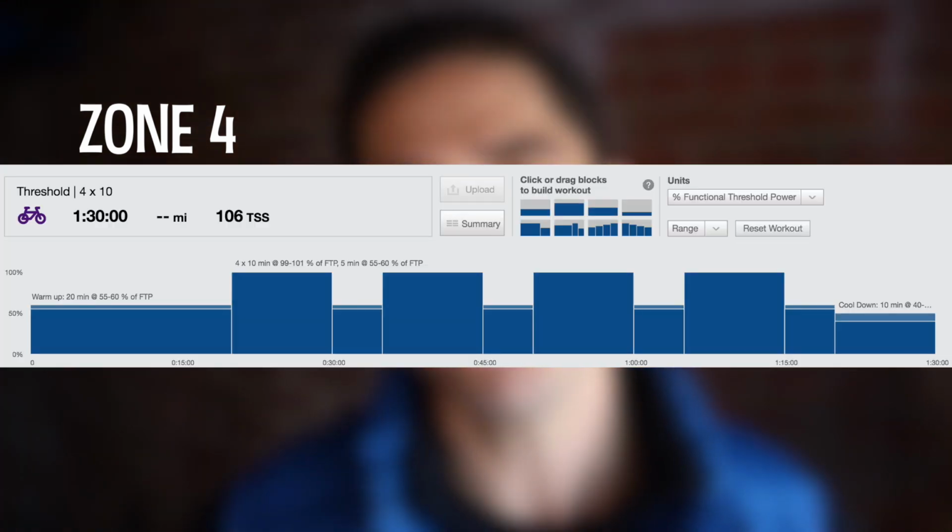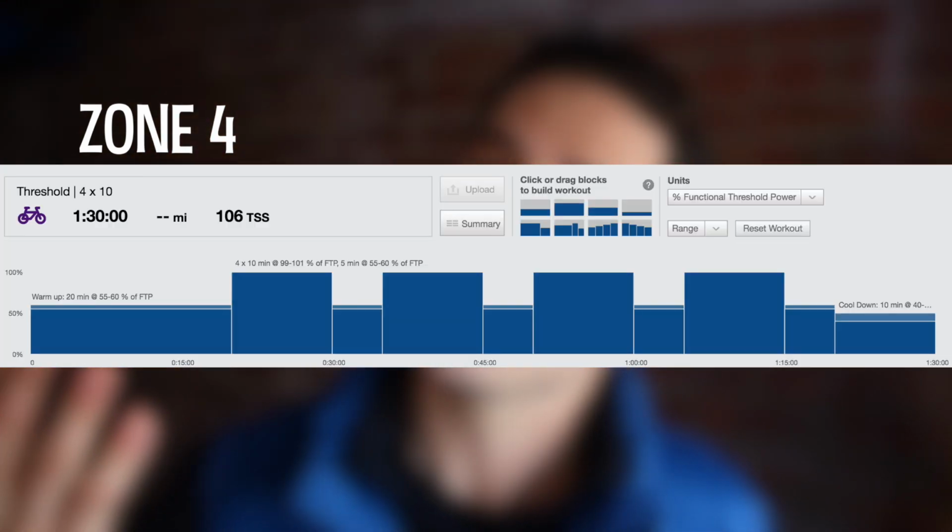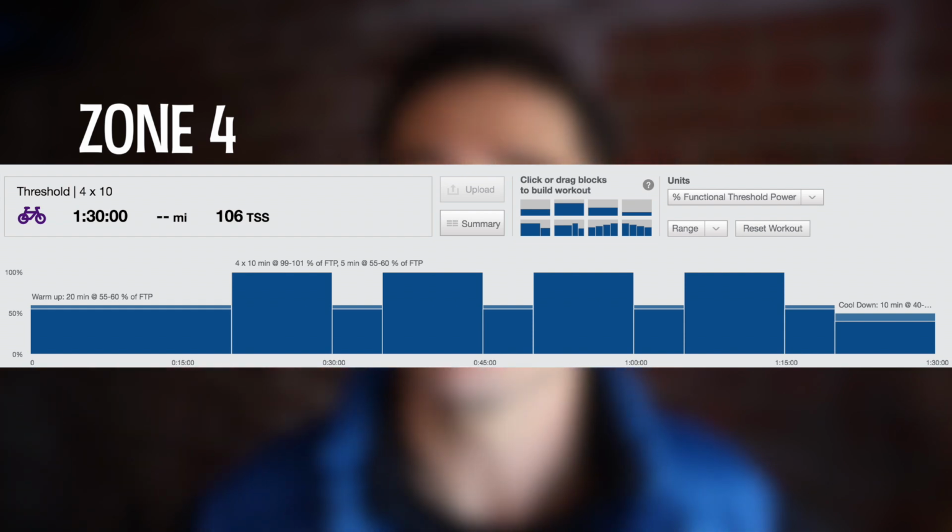Now we have Zone 4. Now the Zone 4 workout is basically the same structure as your tempo workout. You're gonna warm up for 20 minutes at Zone 2, followed by 4 10-minute efforts at threshold with 5 minutes of recovery in between. And then you're gonna cool down at Zone 1 for 10 minutes.